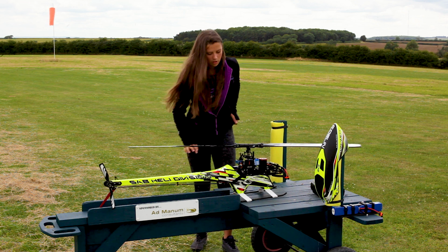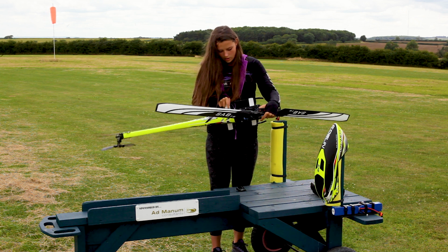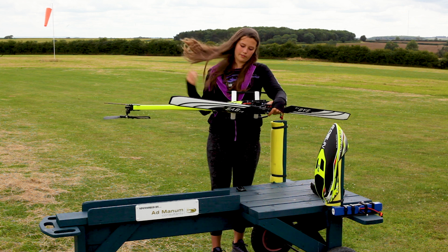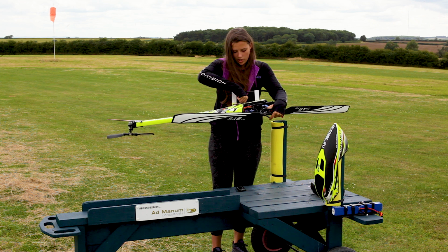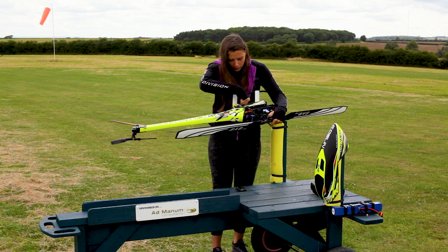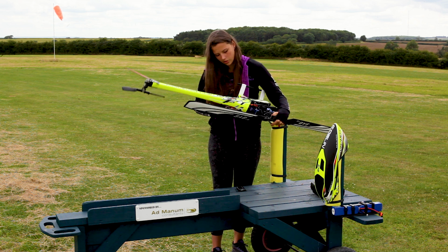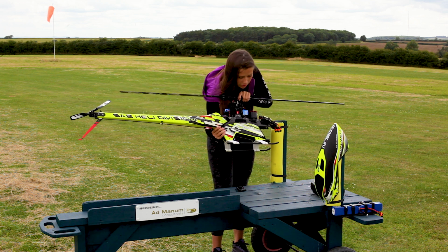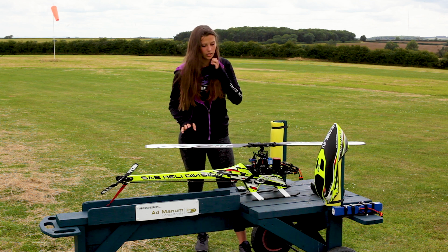And then you want to do an overall look, so I'm going to look at the OptiGuard I have on here, make sure it's plugged in. So it's basically a backup battery in case there's a failure or I run out of the big battery completely, so I can land it. I'm going to check the undercarriages on securely, give an overall look at all the screws, make sure they're okay, which it all is. So that's the pre-flight checks done.